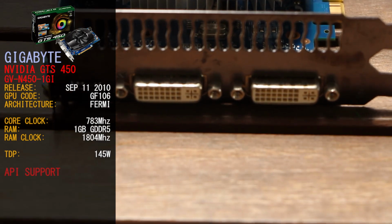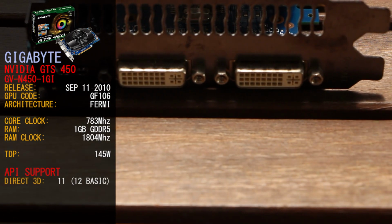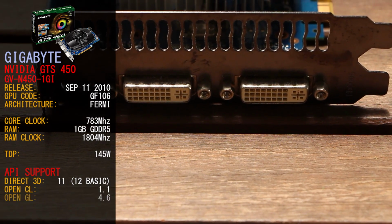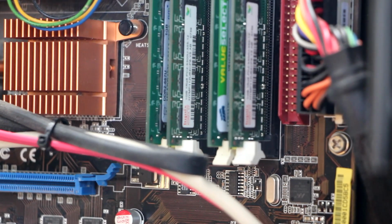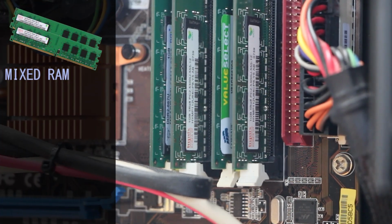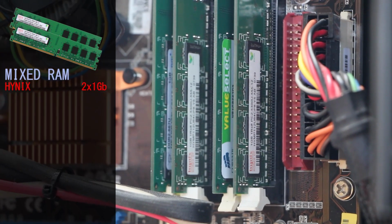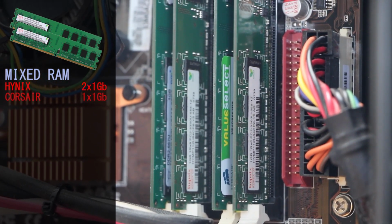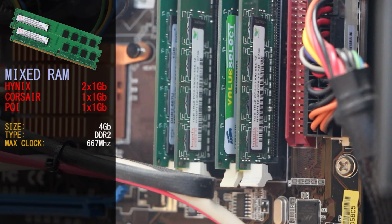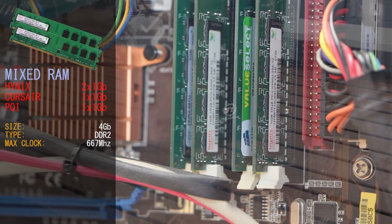The supported APIs for the GTS450 are Direct3D11 at feature level and Direct3D12. It supports OpenCL 1.1 and OpenGL 4.6. Today we're running a bit of a mixed bag of RAM. We have a total of 4GB of RAM with one set of 2x1GB sticks from Hynix. The other 2 sticks of 1GB RAM are from Corsair and PQI. Each of the RAM modules are rated at 667 MHz, and that's the clock speed we're running at.